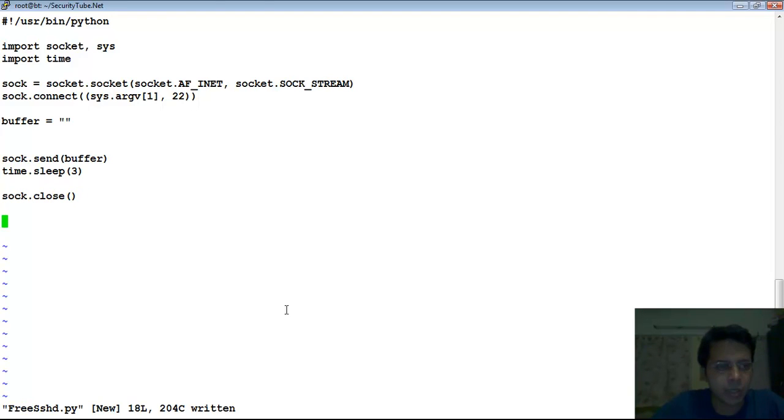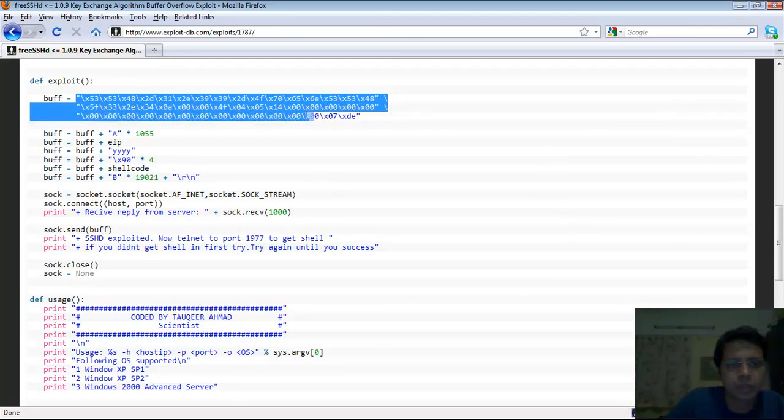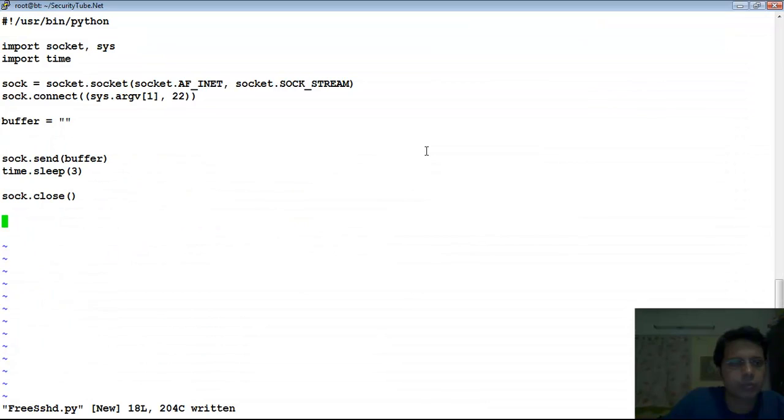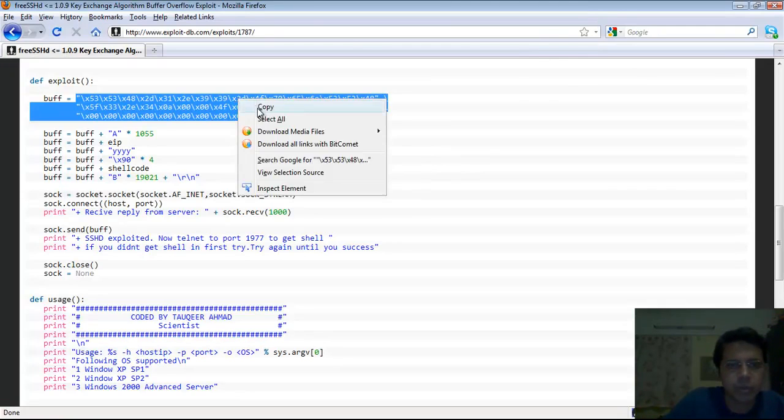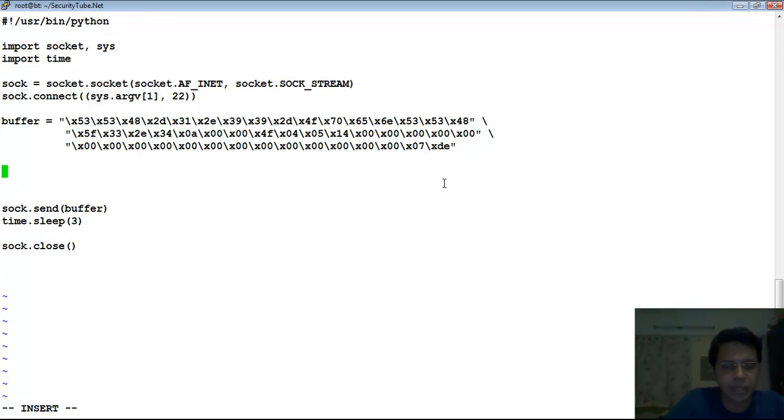Right? Now as far as the buffer is concerned, as we saw here, we'll first have to prepend this header, and after that we are going to have our payload. Just copy this here, and now let's append to this buffer with our A's.